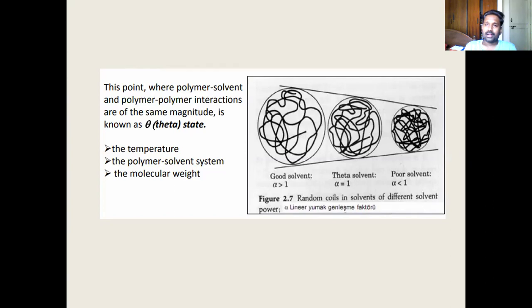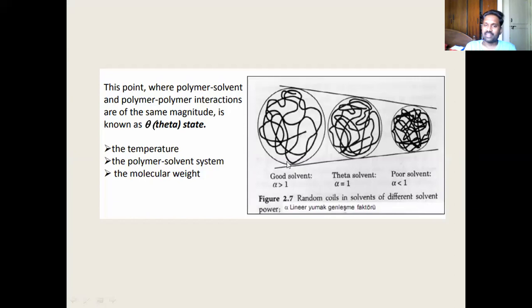Now in that state, whatever solvent you have used is called a theta solvent. And for a theta solvent, how to quantify it? I mean, we are just simply telling, right? The interaction is different, the interaction is same, all these. But how to quantify that? Anyways, you look at the hydrodynamic volume of three cases.